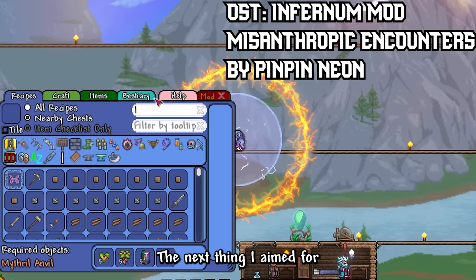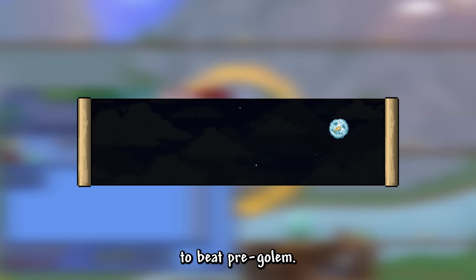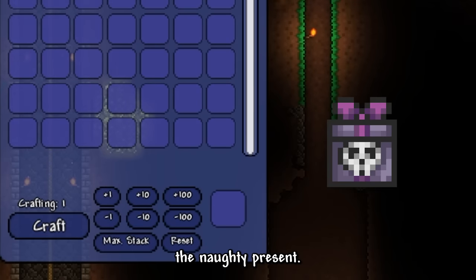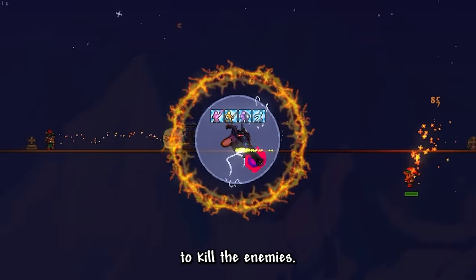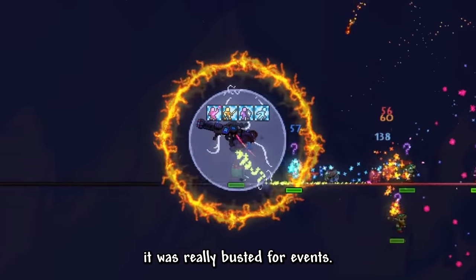The next thing I aimed for was to get the Snowman Cannon, but at the same time, the Frost Moon was going to be hard to beat pre-Golem. So I bought some ectoplasm from one of the quality of life NPCs and I used that to craft the Naughty Present. The next night, I summoned the Frost Moon. I used the battle cry to up the spawn rates and I used the SHPC to kill the enemies.